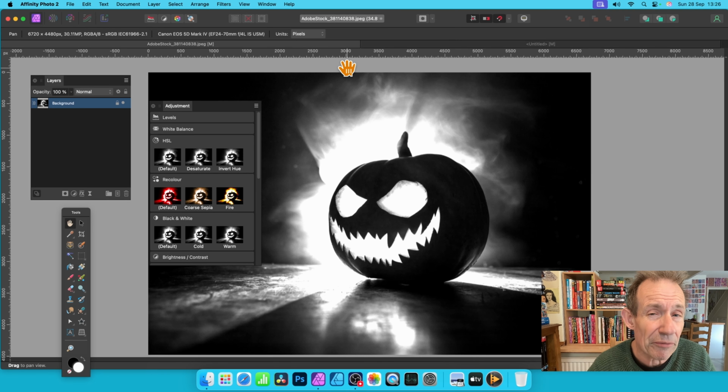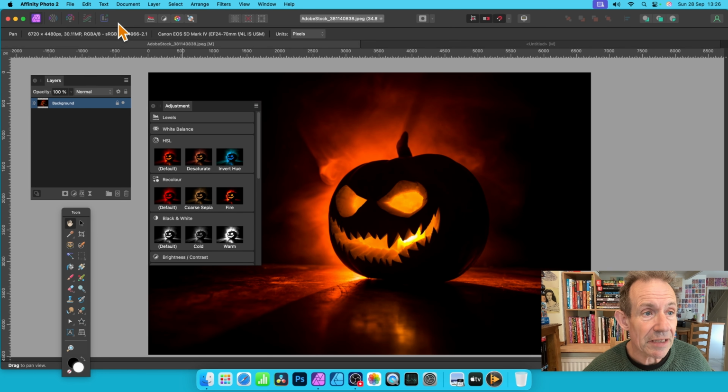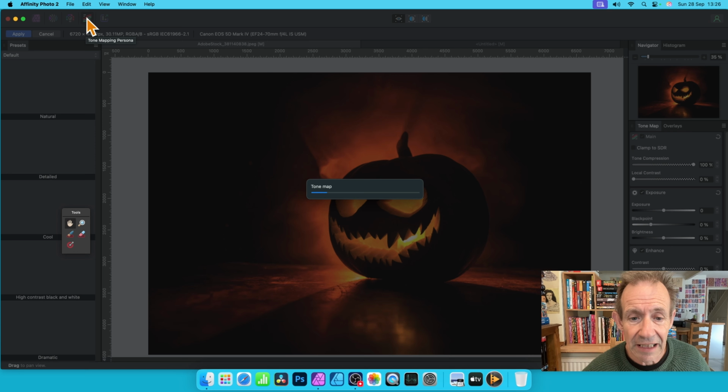And that is a run through of probably most of the ways of turning images into black and white. But of course, there's always another way of doing it. And this one is another option. You've got this one, tone mapping persona. It's just an extra one. Very rarely do I do it, but let's just click here, and here you'll see tone map. Takes a few seconds to process, working through things.